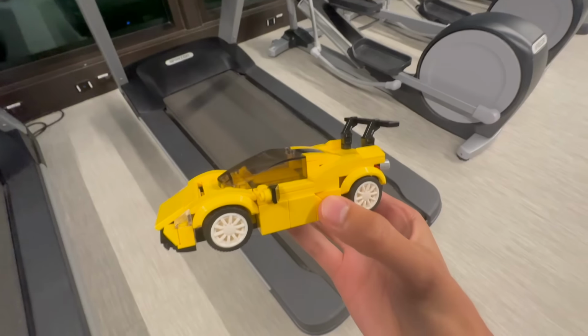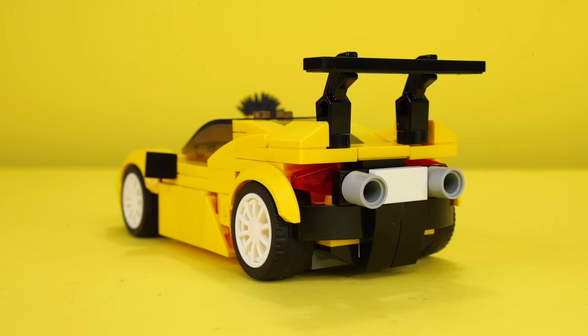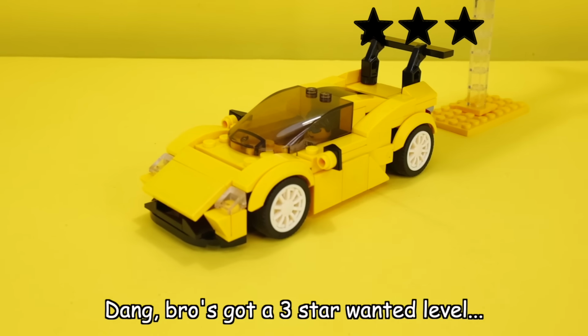This one has a lot of advanced building tricks, and it looks really sporty and fast, which is gonna be important because you spend a lot of time in this game trying to run away from cops. So the next thing I'm gonna add to this build is a police helicopter to chase down our car. Dang, bro's got a 3-star wanted level.